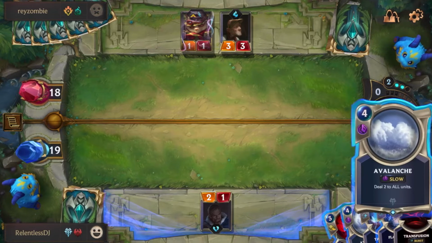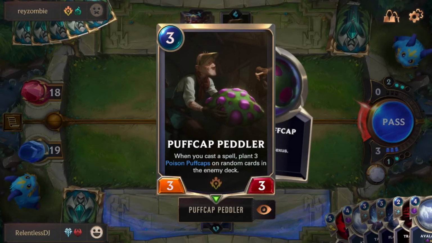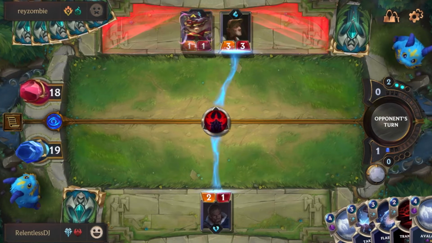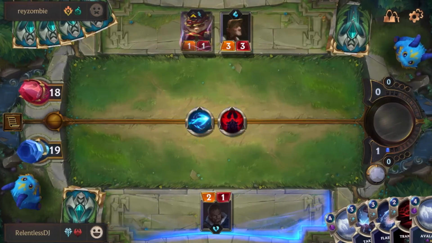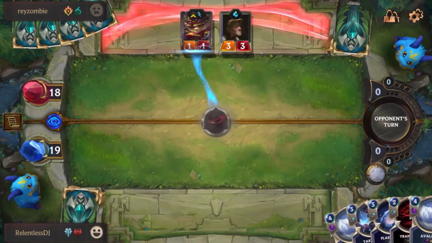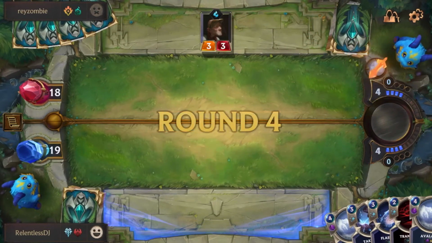I think we'll have more opportunities to take out Teemo later. So let's just get rid of this guy, because this guy is the Puff Cap Peddler, always gives me trouble. That's annoying. See, look, we could take out Teemo now. But yeah, hopefully we'll get another opportunity to take out the Puff Cap Peddler, which I think we will.